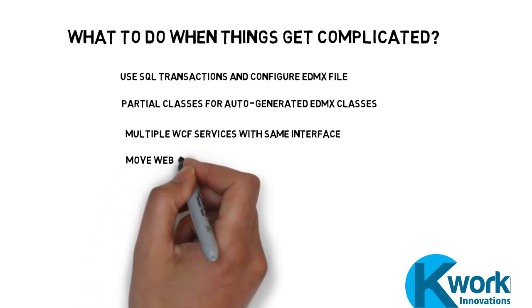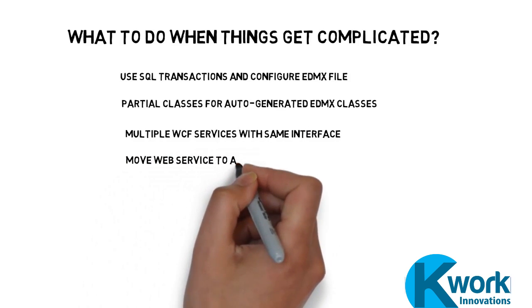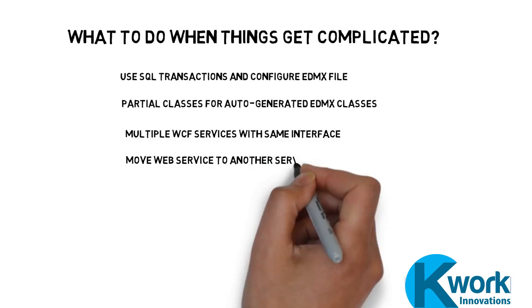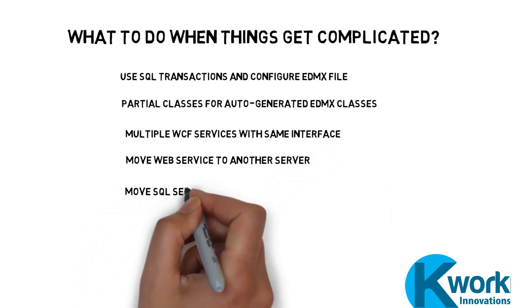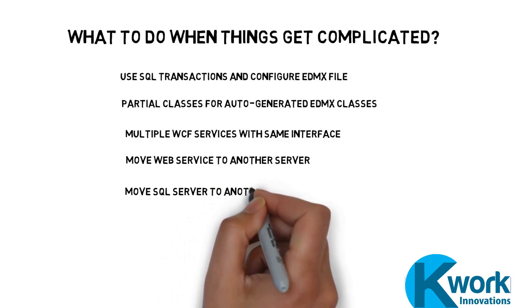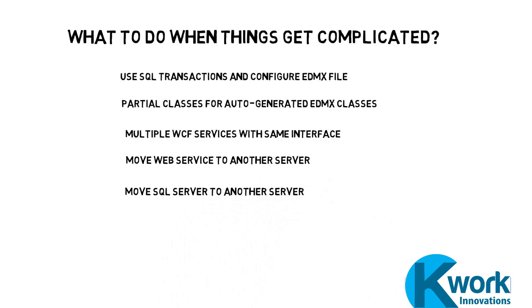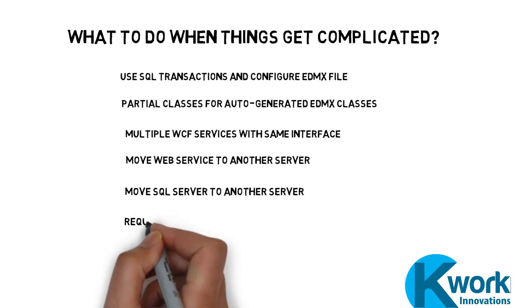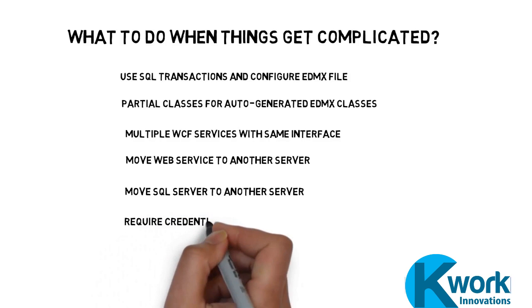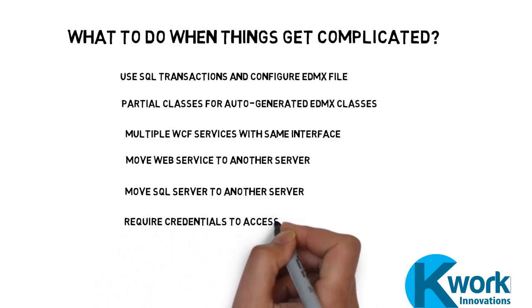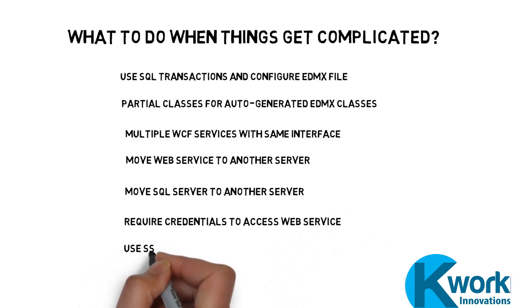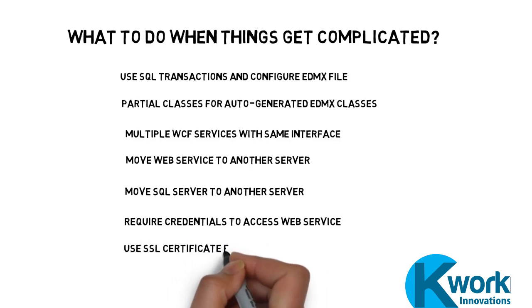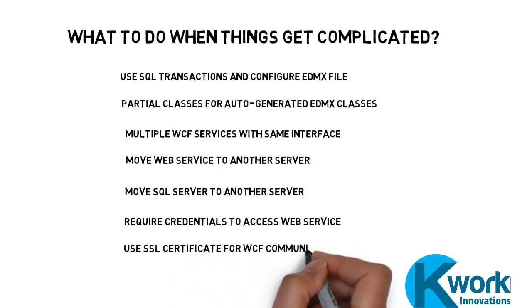When you need to increase performance, first move the WCF service to another physical server. Later, if you need, you could even move the SQL server to yet another physical server. You could also require credentials to access the WCF service to increase security. And for extra protection, use an SSL certificate and encryption between the WCF service and the web page.